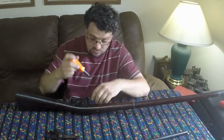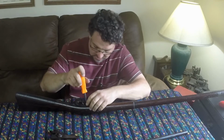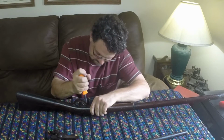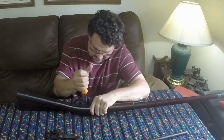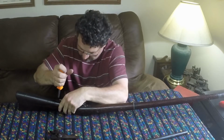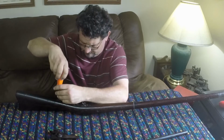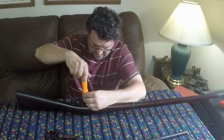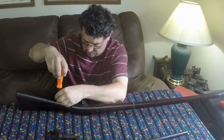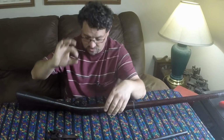These are both wood screws and not metal screws. That's why we really don't want to pull them out a whole lot. We're just going to take them out slowly, see how they go here. Okay, that is turning a bit there. Going to move this one now before pulling that one all the way out. That one's actually turning pretty easy as well. Yeah, these are coming out pretty nicely. Especially for being 130-year-old wood screws. Out these go. Those both came out pretty nice.